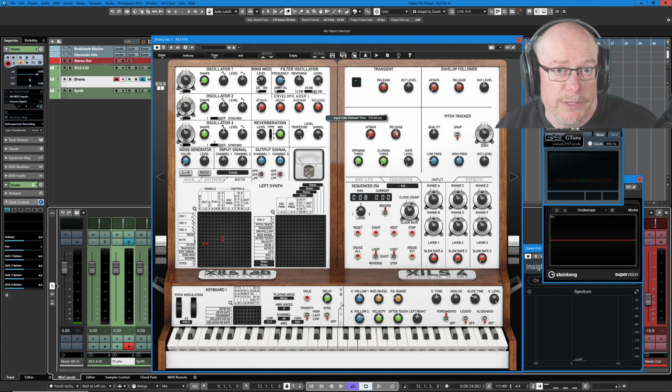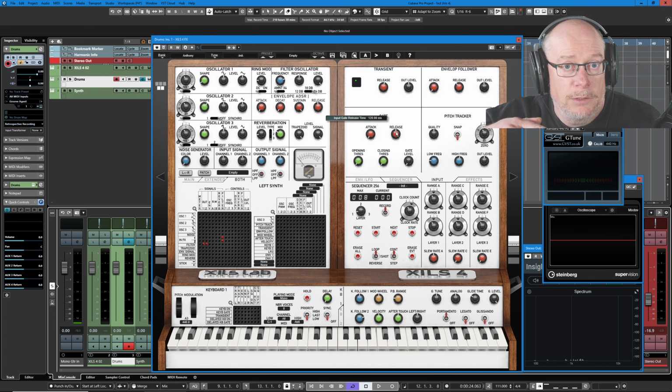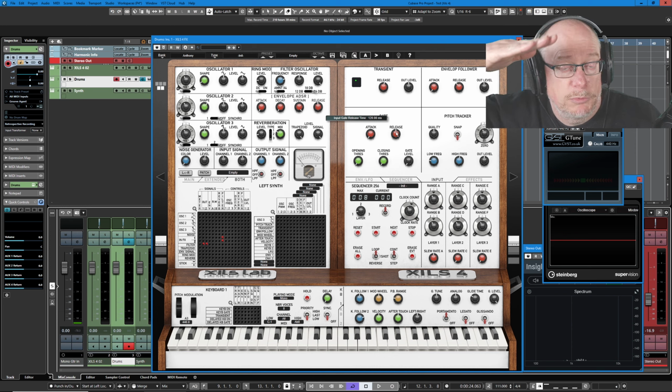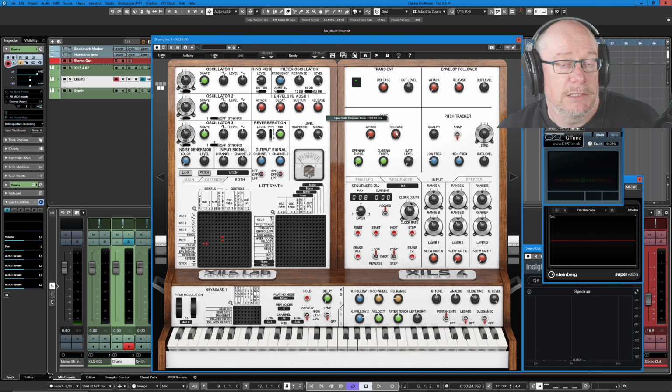So we've got a threshold on the input. We're going to basically ignore any signals until it gets this loud. Then we're going to take an amount of time opening the gate. We're going to hold the gate open until the signal drops below a certain level, and then we'll take a period of time closing the gate. The gate level is going to determine how much control the gate has over this process.